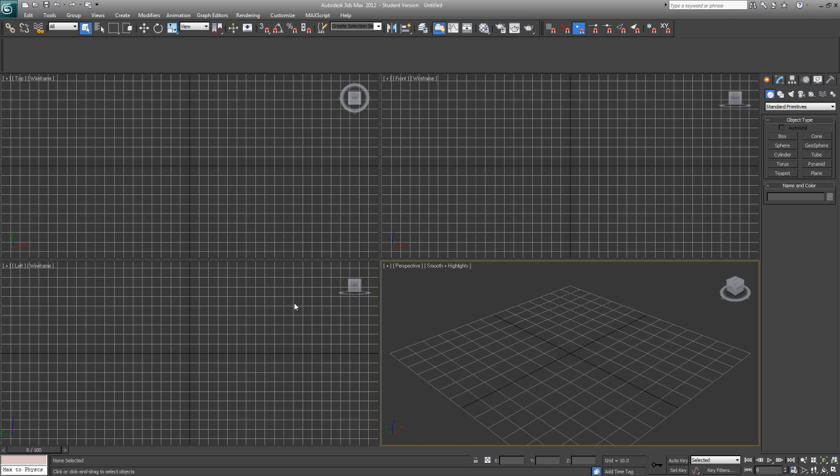So if you downloaded your student version of 3ds Max, you will probably be pretty confused by this entire layout. But basically you just got 4 screens that are going to show the same thing, just a different view. You could pretty much ignore a lot of the stuff that's across the top until they're actually needed. A lot of this stuff has nothing to do with what we're going to do now. So what is important is this right hand menu over here.